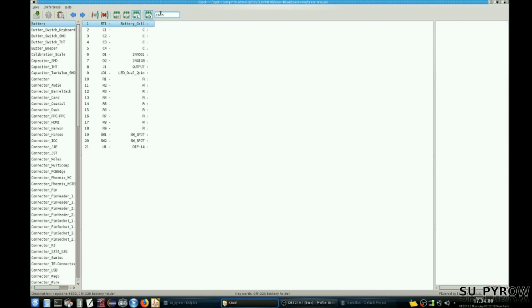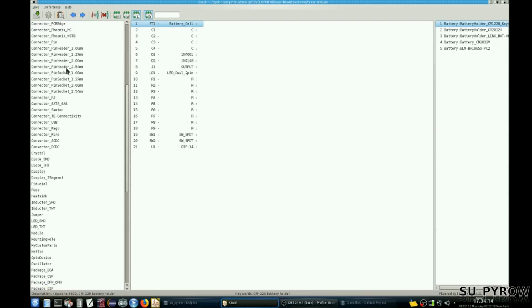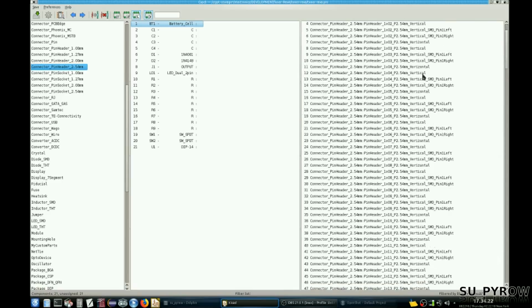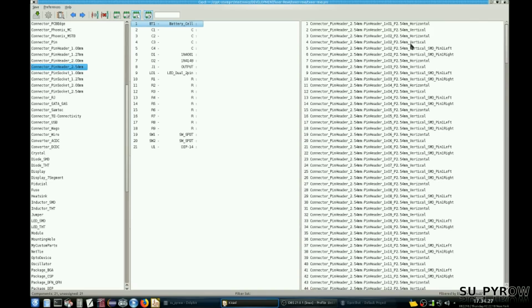Let's just do a connector. Let's go pin header. I can move this over so we can see what we're doing. We want 2.54. Let's do that again here. Let's see. I want a 2-pin vertical. So there's that. C1. I want to get the footprints properly done.